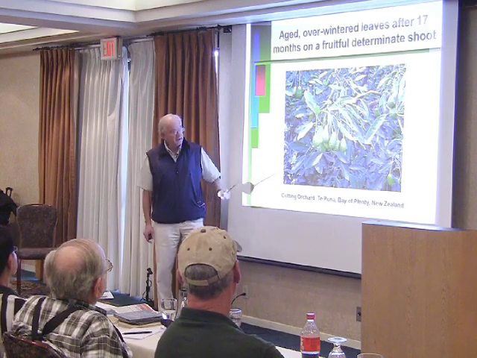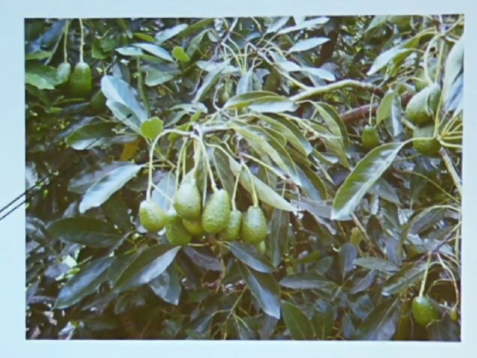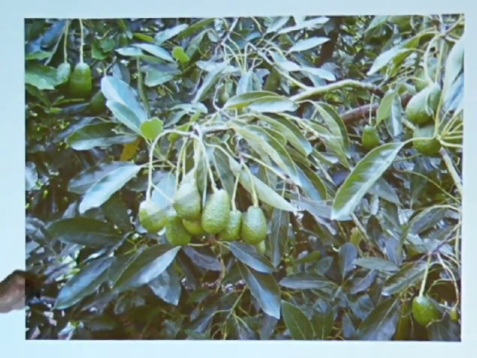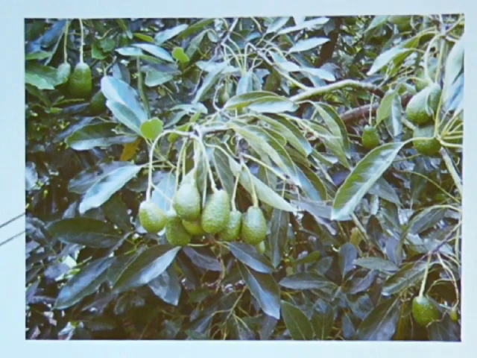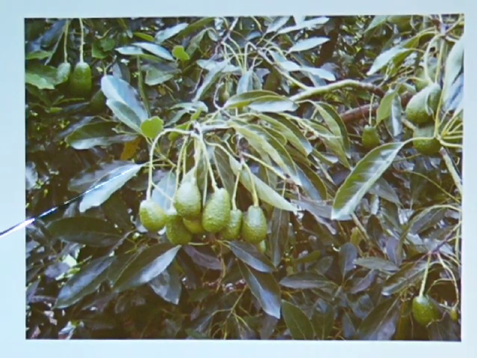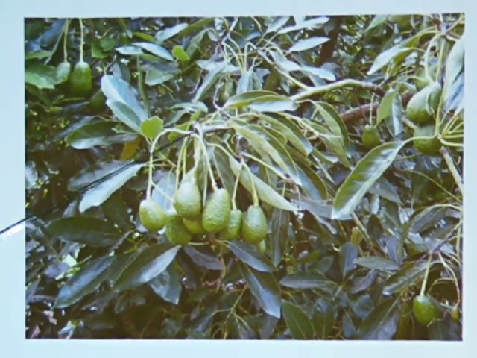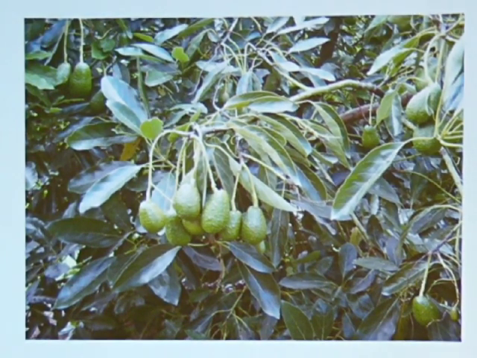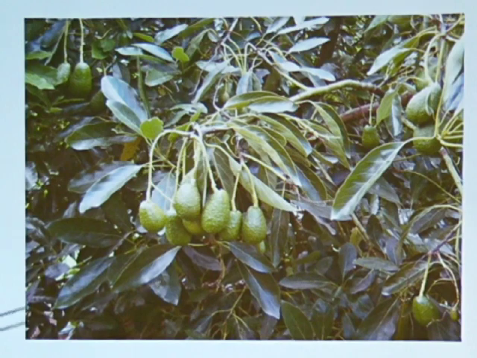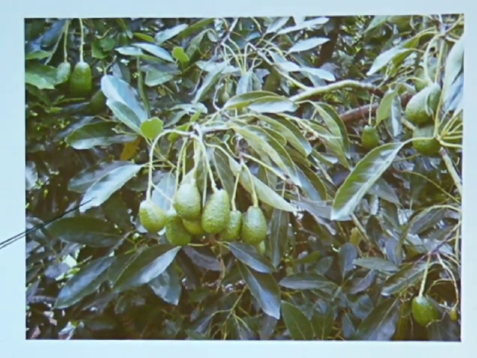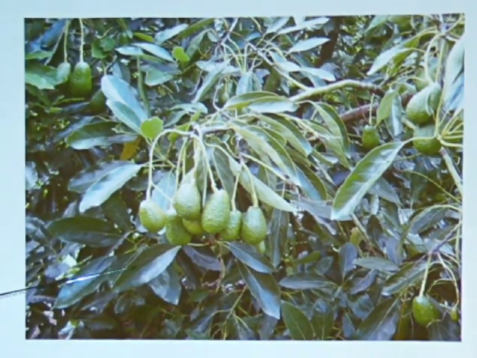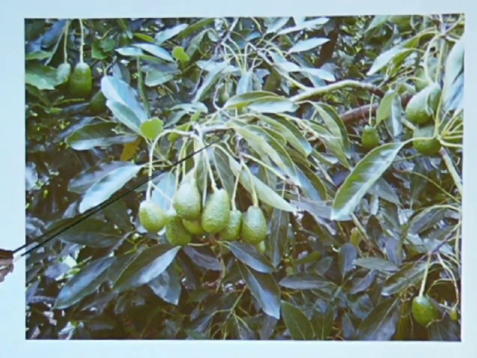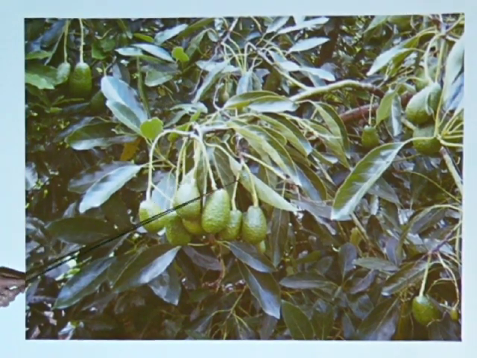A good sign is when we have the panicle and we have the development and the fruit set here and the leaves remain on the tree. Those which we call proximal, which means they're just behind the panicle itself. See? So if you really want to drive your trees and drive health, here we have newer leaves, see, here. But these are the old leaves and they're still functioning here.